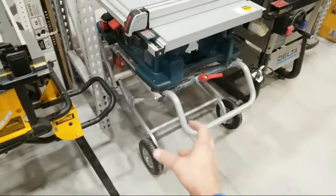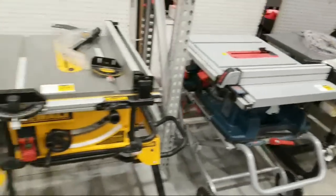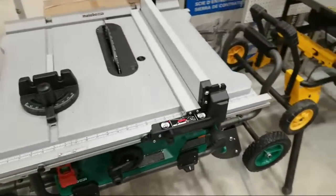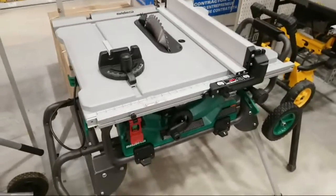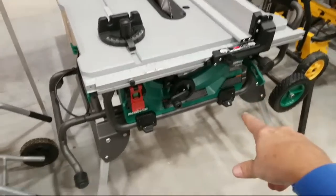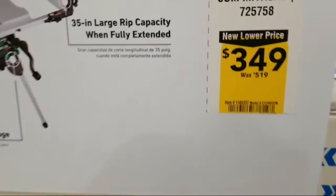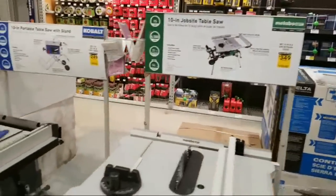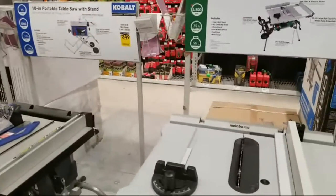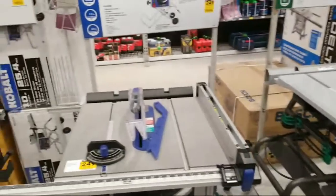It's a little harder to load solo, but with two people it's a cinch. Here we have the Metabo 10-inch jobsite saw with the folding and rolling stand. This one is $349, was $519. Metabo really seems to be bringing it lately with their price action. And here's Cobalt's answer — like they're saying, 'Oh, you think you can go low price? So can we.' This Cobalt 10-inch table saw is $249, marked down from $329.